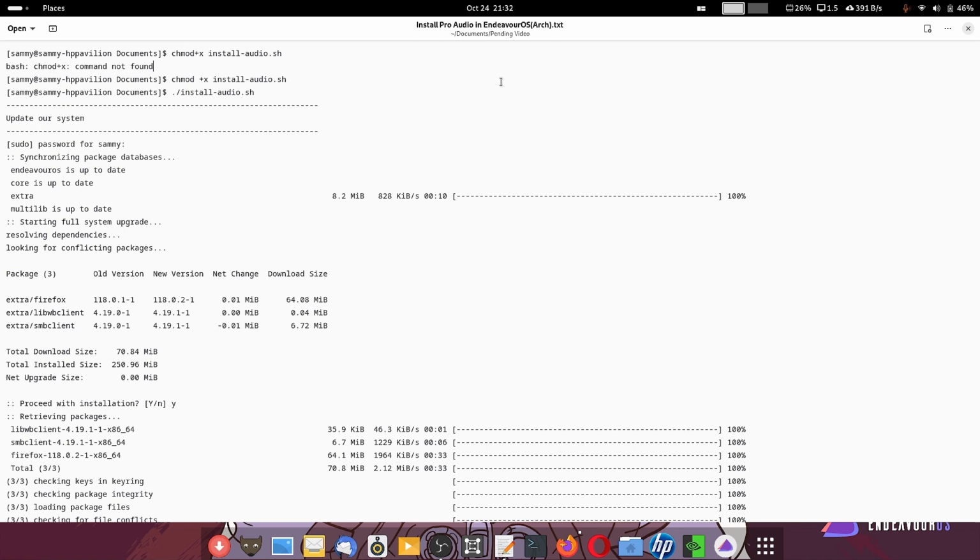So you can do it. I think Ubuntu is also there, so all the major Linux distributions are covered. There is a separate script for each of the major Linux distributions. You can download the script according to the distribution that is installed on your system, and you can install the Pro Audio settings, applications, and tools, and then you can enjoy your professional sessions on your system.